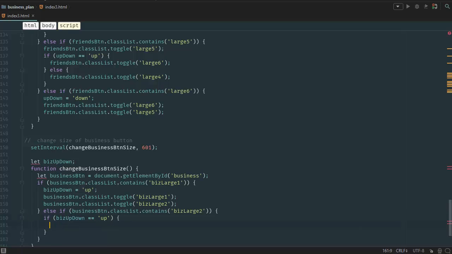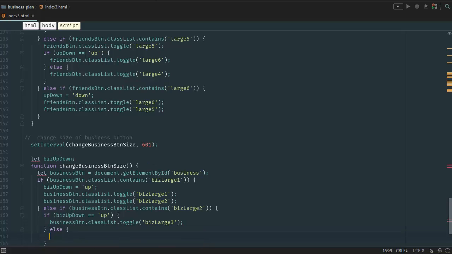If it is up, we want to say business button class list toggle biz large 3. So business button class list dot toggle biz large 3. All right, so we have this here, and then we're going to say else business button class list dot toggle, and we're going to say biz large 1.